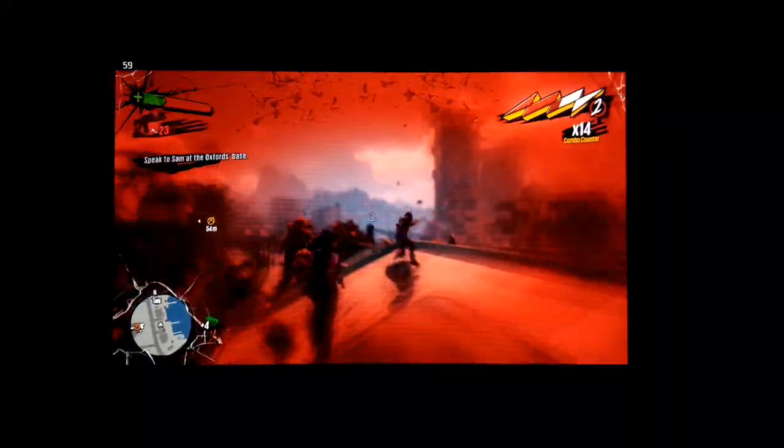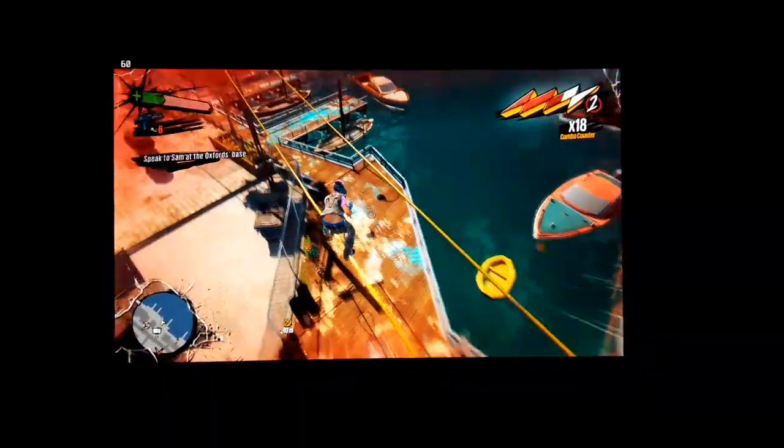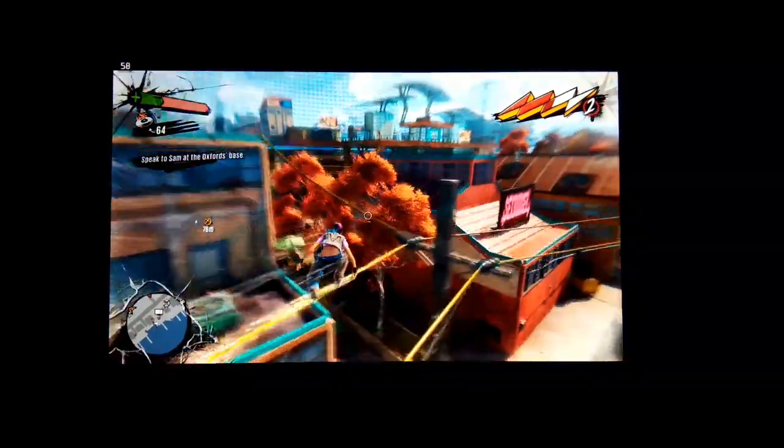Like I said, I have the middle one. Something I will say though is that your performance is not affected at all depending on which version you have. Now, if you get a higher version, you'll have a special case that comes with it, and not really a special case, but different stuff. And I believe the glass is different on the highest one. I did watch a video of people reviewing the glass. It's really not that much of a difference. It's just anti-glare, I believe, and stuff like that. So if you want that, then yeah, but it's not a requirement.